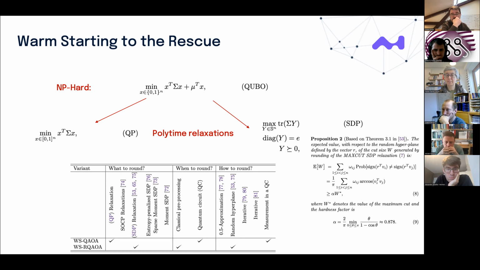from there. And then instead of trying to answer the question, can we reach a certain quality of the solutions in expectation or similar, we can ask the question, can we improve over what we can do classically using quantum computing? And obviously there are many design choices in designing such an algorithm, notably what to round, how to round, and when to round some relaxation.